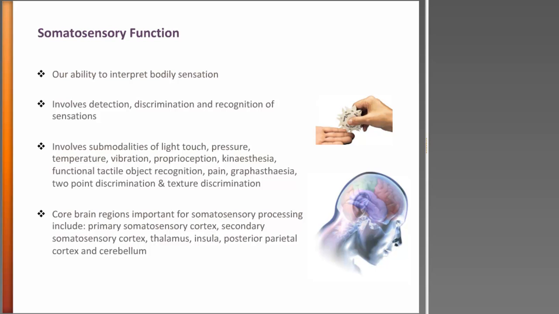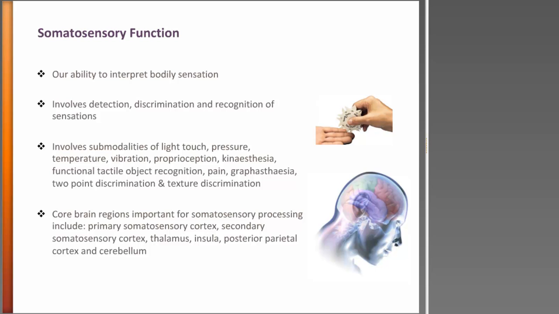So our primary somatosensory cortex is predominantly involved in feature detection, and it does involve some higher level processing, for example, with the coordination of tactile and proprioceptive information required for object recognition. And information from the primary somatosensory cortex projects to the secondary somatosensory cortex, and this area has a role in the discrimination and the recognition of somatosensory stimuli, and it's considered to be specialised for tactile learning and tactile working memory. As another important area for somatosensation, the thalamus has an important role in gatekeeping of sensory information.